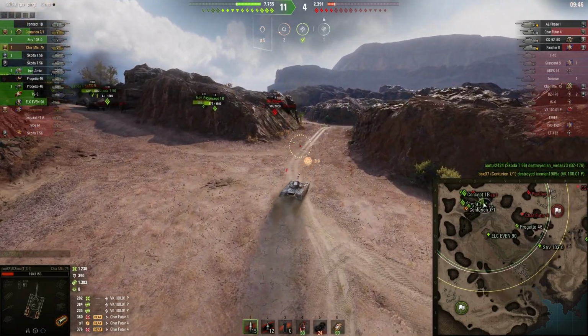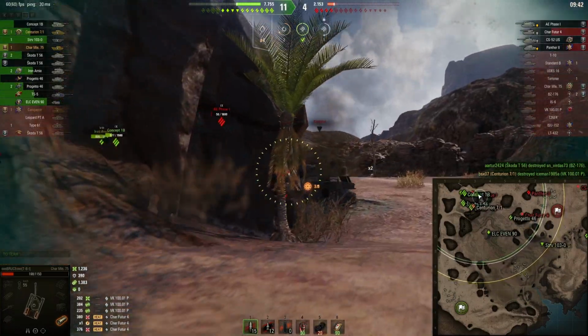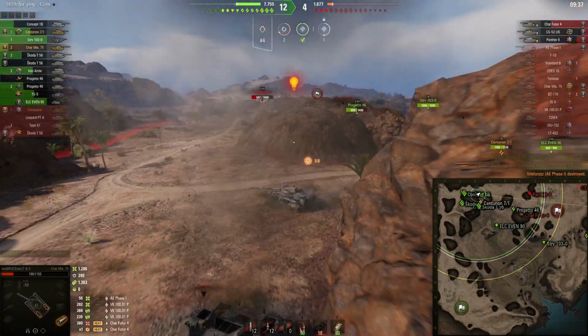Unfortunately, it's only 50 damage for free for me, but once again, I catch him by surprise, I can take him out, and this is the power of a flanking move.